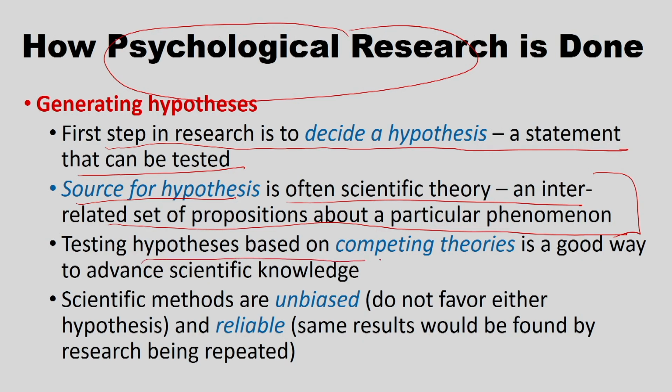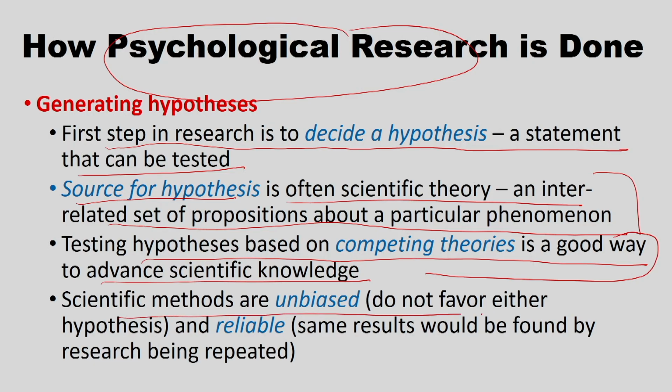Now, testing hypotheses based on competing theories is a good way to advance scientific knowledge, and there are certain competing theories. Some theory says that tannin is better than caffeine. Some theory says that caffeine and tannin do not lead to arousal of the system, or that coffee, tea or hot beverages do not arouse your system which learns. And there are other competing theories which say that no, it is the other way around, these drinks actually arouse your system. When a system is aroused, you will be more active, and when you are more active, you tend to do more work or learn more, so performance will be better.